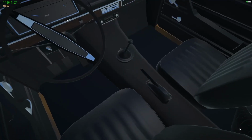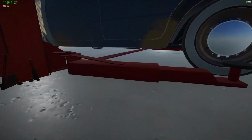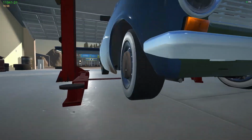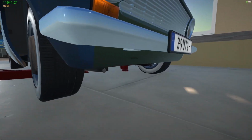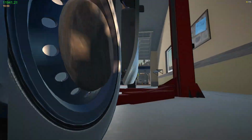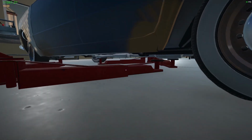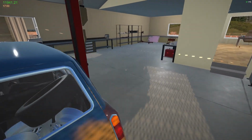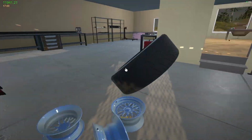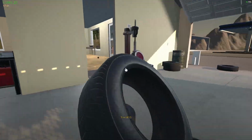Alright, cool. And then handbrake up, open this. Go ahead and slide this under here real quick. Already got this car dirty. That's great. Oh wait, did I brake? No, I didn't. That tie rod does need fixing though, but I'll probably worry about that in another episode. For now, I just want to get this thing dropped. So we'll get it up in the air. Or here, let's grab all of our stuff out. Yeah, we have our tire machine right there still. I was just making sure.